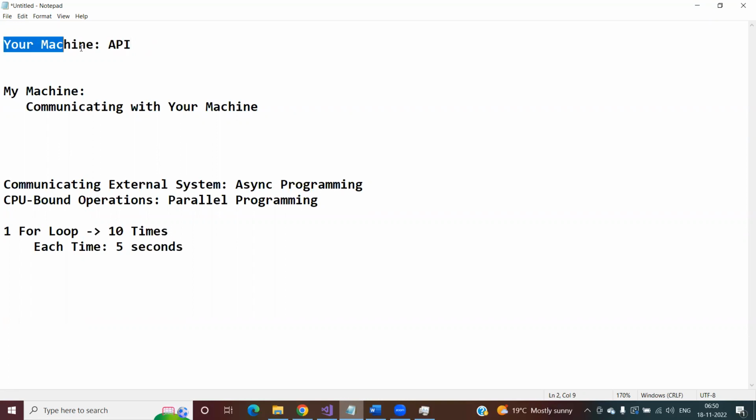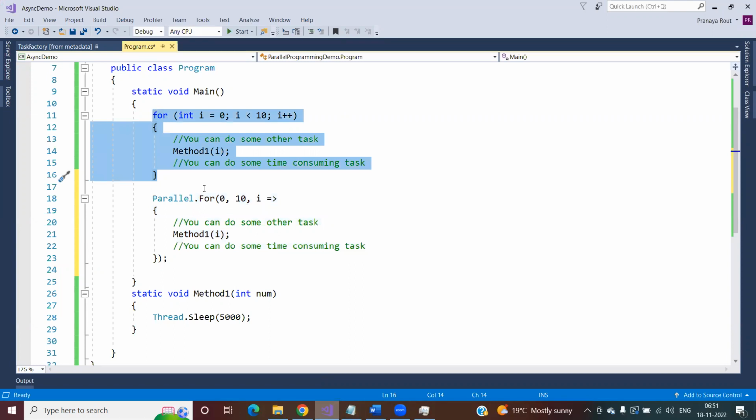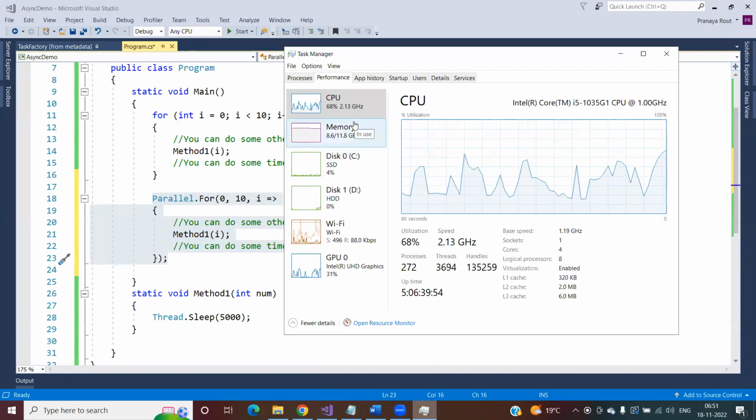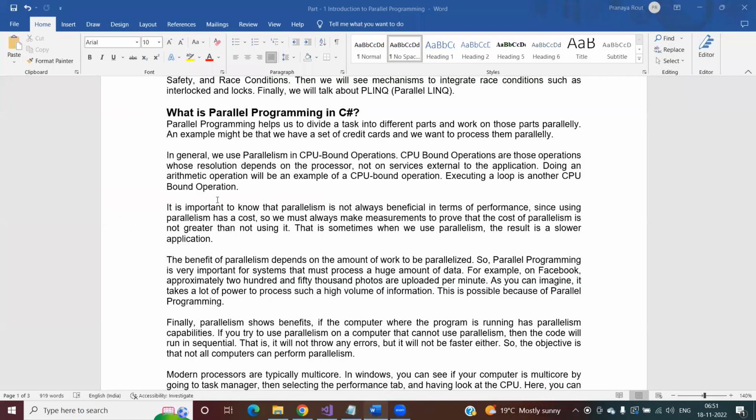That means if it is not possible to manage the CPU, then it's not a CPU bound operation, right? It's impossible that from my application, from my machine, I can manage your CPU. So if not possible, then that is not a CPU bound operation. But in this case, can I manage this thing? Instead of executing this loop one by one using a single thread, I can use multiple threads to execute my application code. In that case, the CPU is going to be utilized properly. Instead of using a single thread, I can use multiple threads, and the CPU utilization is going to be high. So this is nothing but a CPU bound operation, right?